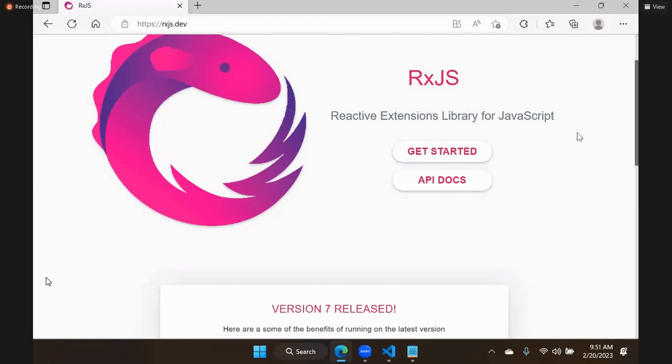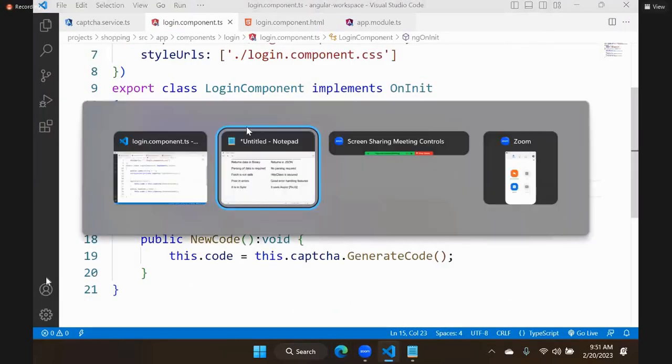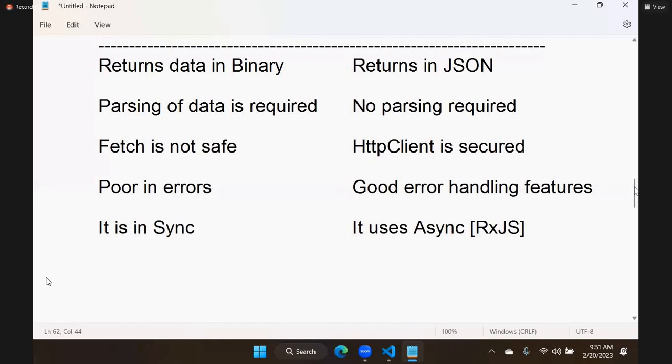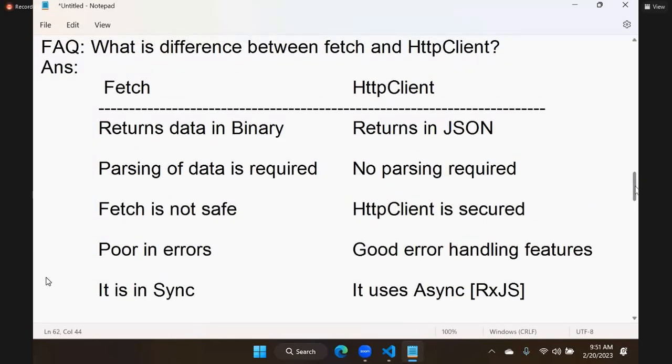Connecting with the server, fetching data from the server, sending data to the server. While it is doing the task, all other tasks are blocked, and we don't want that. So in the background this will be performed without blocking other tasks. In that case, we take help of RxJS. We will see how. So this is the basic difference between fetch and HTTP client.